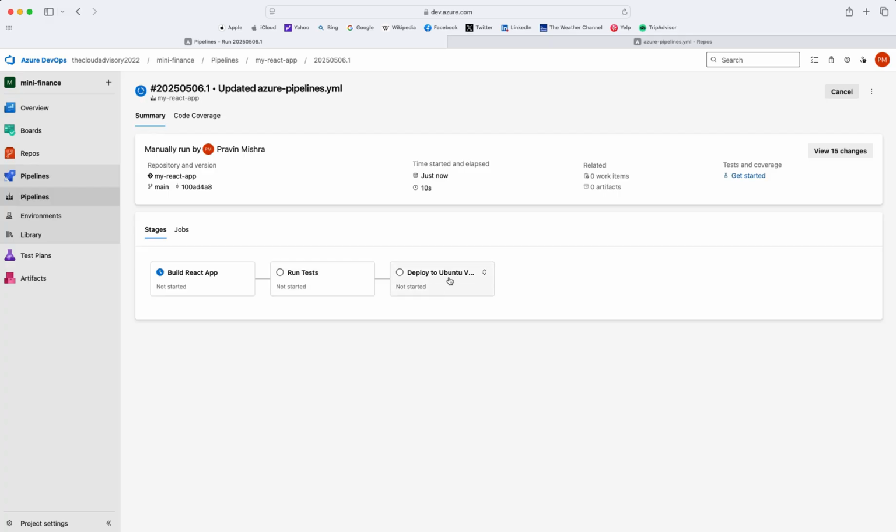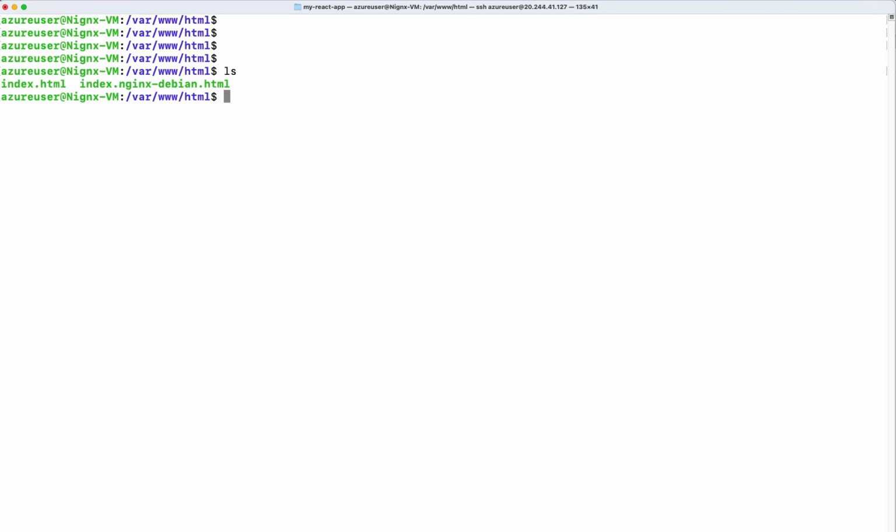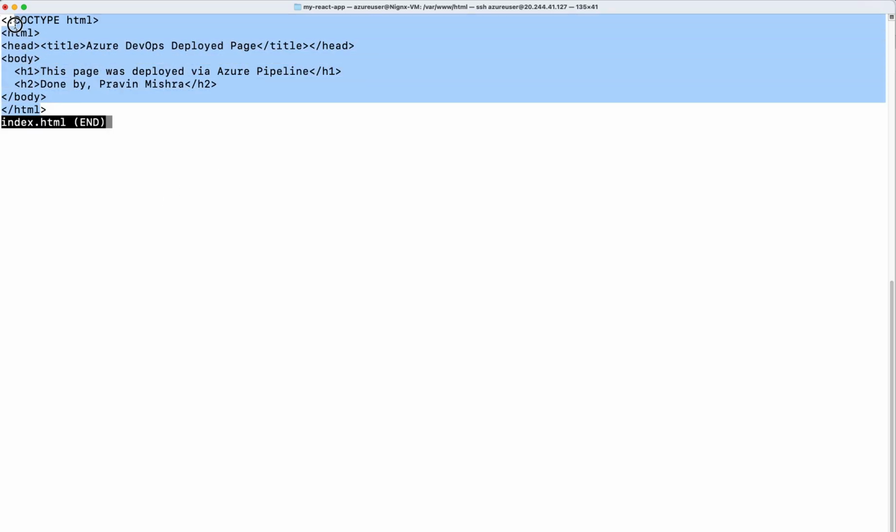Let me show you one important thing here. Let's go to our virtual machine. You know this is our Nginx VM, right? Technically this is going to push our artifact here. Currently you see we have index.html. If you list this, index.html is the index file.